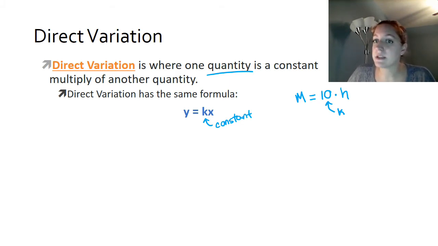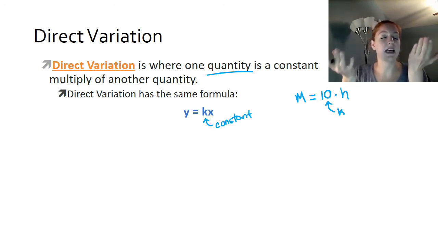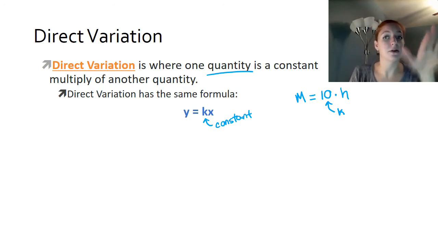And you can see what's going to vary is my number of hours and my amount of money. So I would say my money varies directly with the number of hours I work. So you can tell as I increase my hours, my money also increases, and vice versa. As I decrease my hours, my amount of money decreases as well. So got to get those hours in, right?